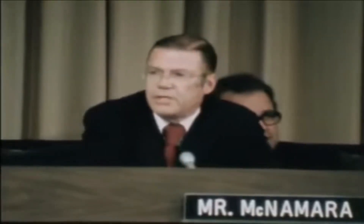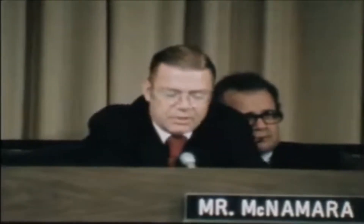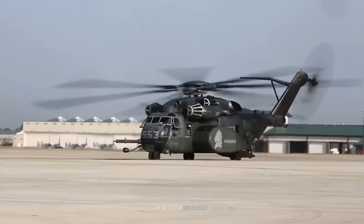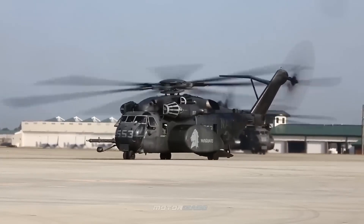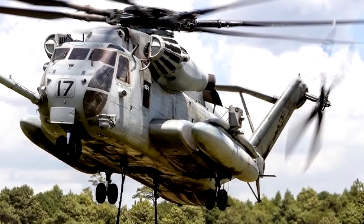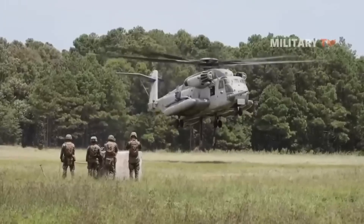McNamara again wanted to deny the project for the same previous reason, but the Navy and Marines managed to convince him again, and thus the CH-53E Super Stallion was born. For the final model, Sikorsky made notable changes, among which was the tail. This time it was in a much higher position and had the rotor tilted at 20 degrees. This curious feature was added because in hover flight, the helicopter tilted its nose upwards, which made it difficult to control the landing.